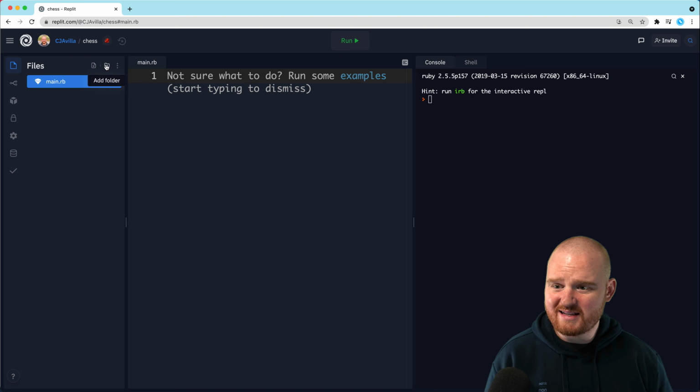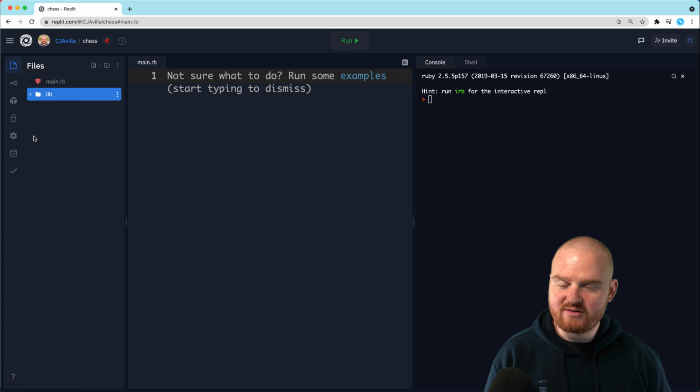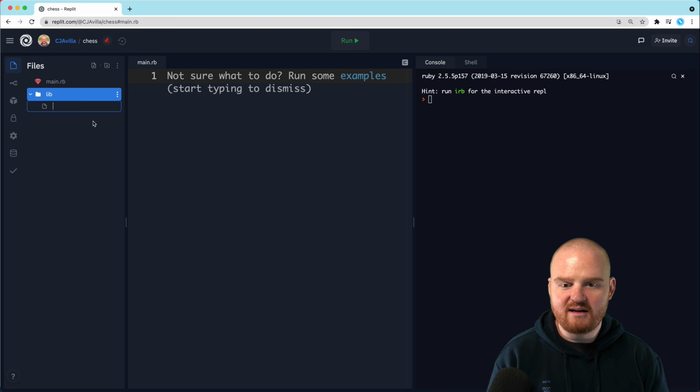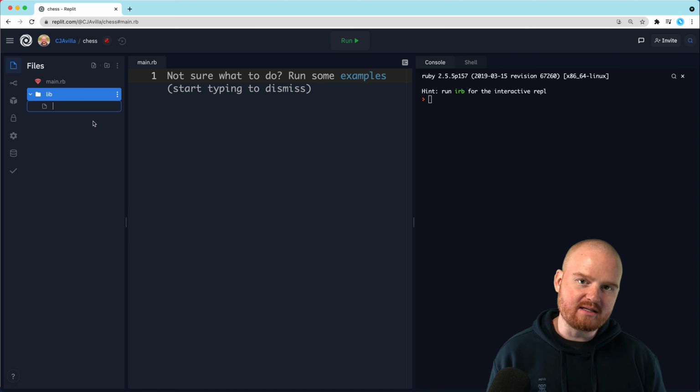All right, so the very first thing that I usually do is add a lib directory. The lib directory is kind of the library where all of our code is going to live. And then we want to create 1 file per class. A class in object-oriented programming is a type. It is the prototype or the blueprint for instances of that type. So you can think of this as blueprints for the types that you're going to create.